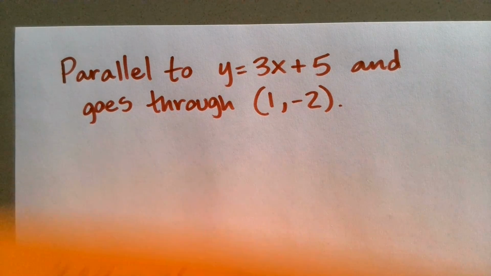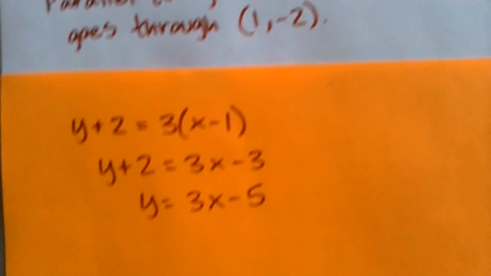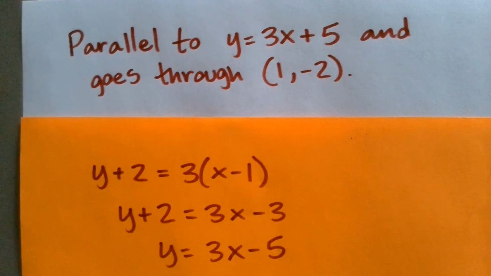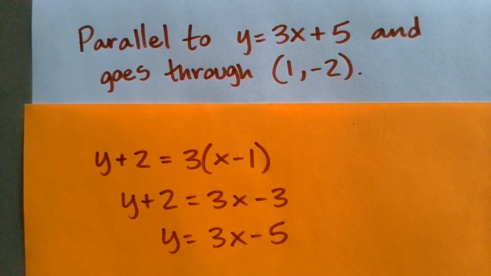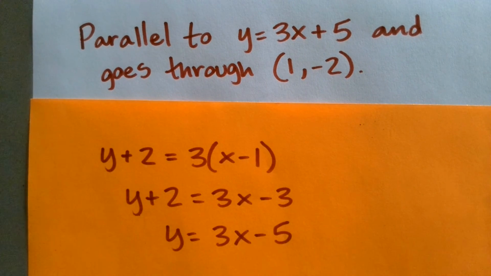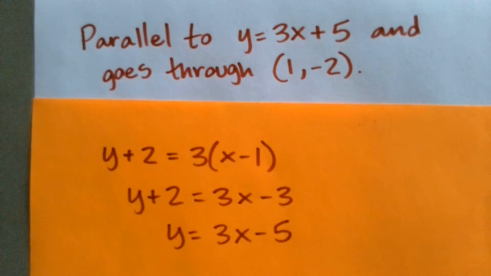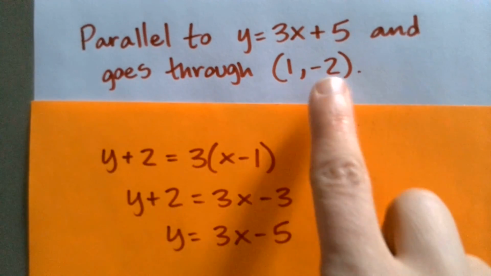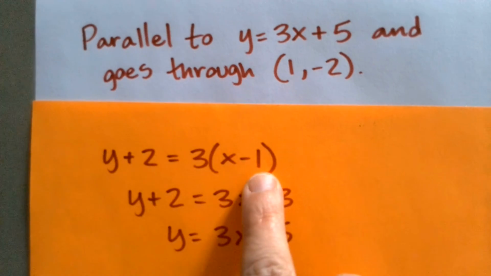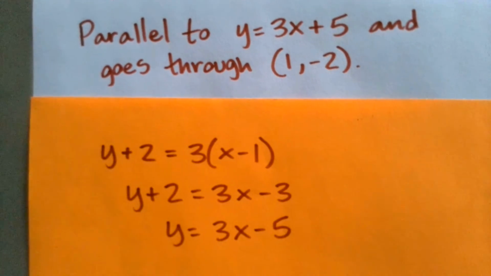Well, for the folks at home, there's the answer for that one. So our slope was the same. So I'll get you set up here, Claire. The slope is the same since they're parallel, and then we're just putting it into point-slope form. So we've got our y minus -2, and then our x minus 1, and then simplifying.